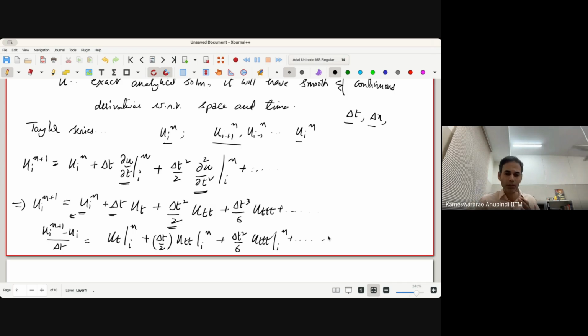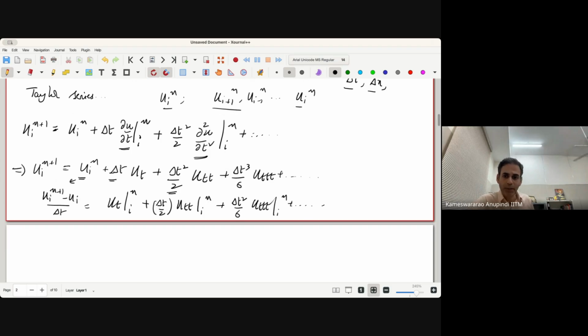Okay, so don't worry about that there are too many terms, all those things. Once you understand the process, you should be able to do it with any other equation that is given to you using a similar process. We started off with writing the final difference equation in terms of the capital U, which is the numerical solution for the set of algebraic equations. Then we have replaced the capital U with small u. Small u is the exact analytical solution. We have put that into the final difference equation.